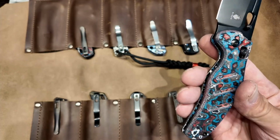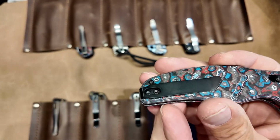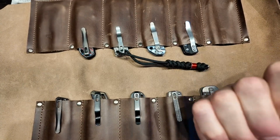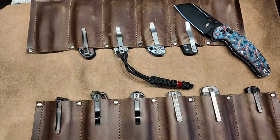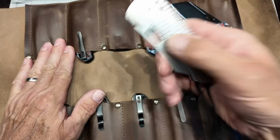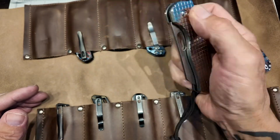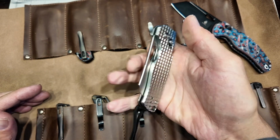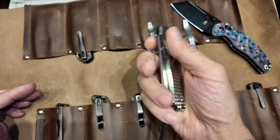Actually, just to let you know, I felt the lanyard on here was kind of in the way when you connected it. It got in the way of your hand when it was hanging down, at least on mine. This lanyard here is made out of survival cord, so it's got wire in there and it's thicker. But on this other knife, it actually aids in the whole feel of the knife. This knife just lends itself ergonomically to opening and closing, and your fingers just go right to that pocket clip, and the knife sits right there for opening and closing. Every time my fingers find that pocket clip, which is really nice.